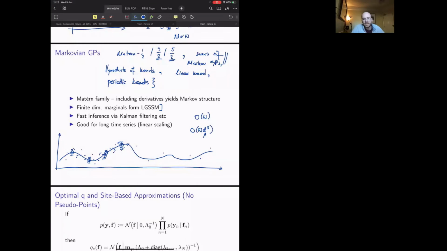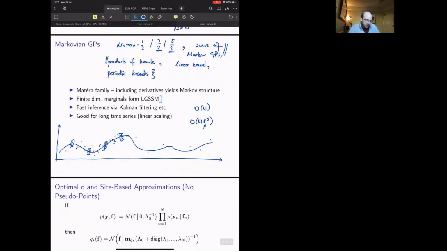Does that make any sense? Yeah, no, that's clear. That's clear how you do it with the basis functions. That's really clever. Yeah. It's kind of annoying because the dimensionality becomes quite high if you've got relatively complicated stuff going on in your periods. But I guess it works quite well for relatively simple functions. Cool. So that's pseudo-points and Markovian GPs.